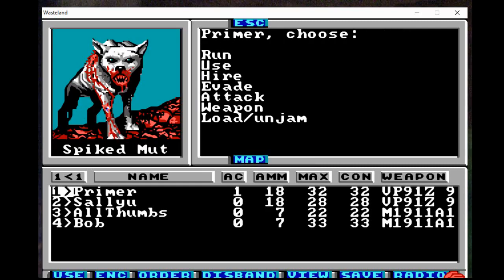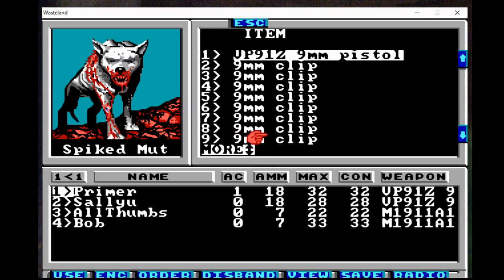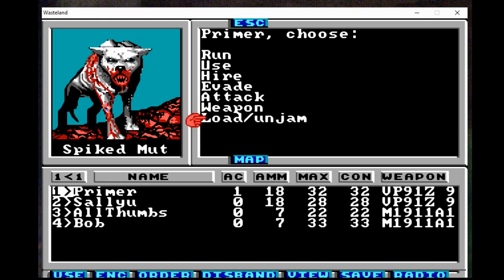So now we're in combat. This, by the way, is Rex. So, you can see in combat, run, that's move. That is not like end combat. Use is just like it is in the real world. Hire, we can't hire the dog. Evade, that's kind of dodge. That lessens your chances of getting hit. Attack, obvious. Weapon, that switches any gear. You can also change your armor while using weapon. Load and unjam, very self-explanatory.